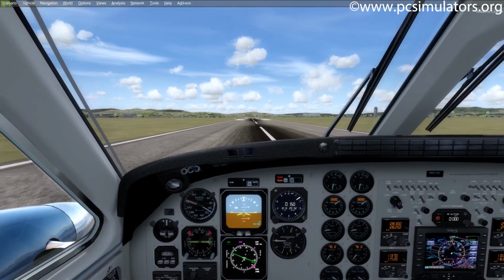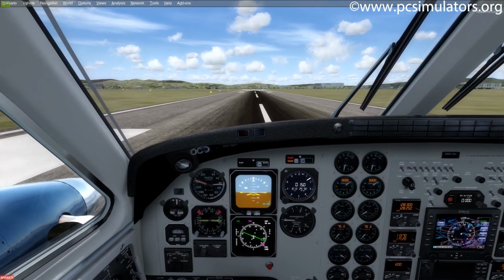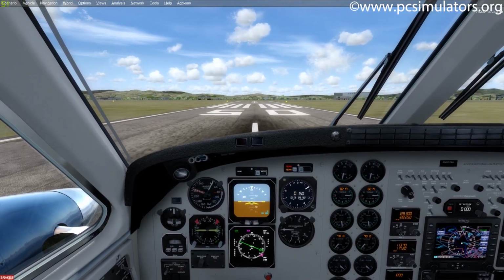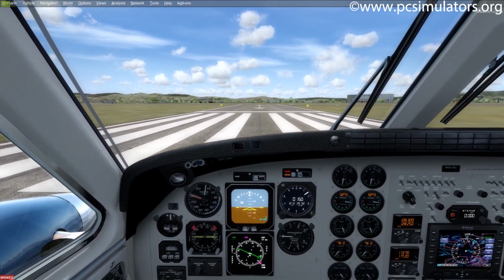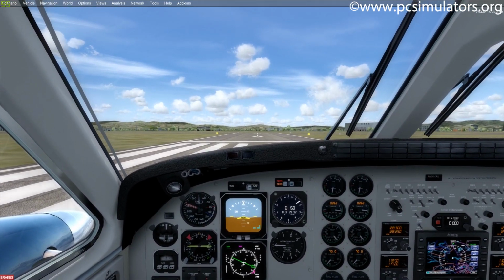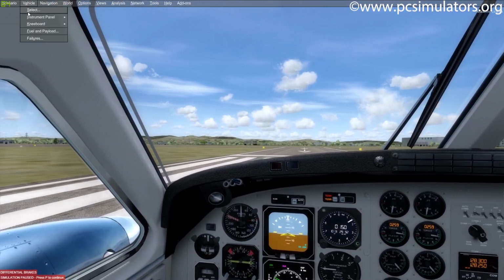Perfect. There you go. A safe landing as well. So that is the Carenado C90B for P3D version 4. And let's have a quick look at that replay while we're at it. Just see what it's looked like from the outside.